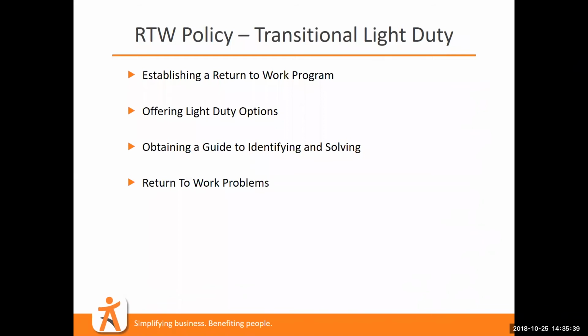One of my favorites is updating the SDS or safety data sheet manuals. Most all companies use chemical products, and a person that's on light duty, if they can read and write, should be able to inventory what chemicals are there and a safety data sheet that goes with that chemical product. If it's not there, they can make a list of the ones that are missing, and management get those safety data sheets ordered from the manufacturer. This brings them in compliance with the hazard communication laws. It's federally mandated. So you're actually helping yourself when you have employees do tasks like that. It's basically sedentary work. The list goes on, and I encourage everybody to look at that list. We'll talk about the safety library in a little bit.